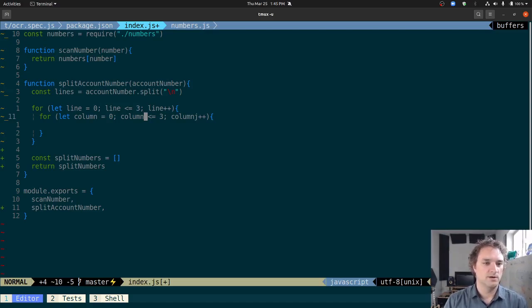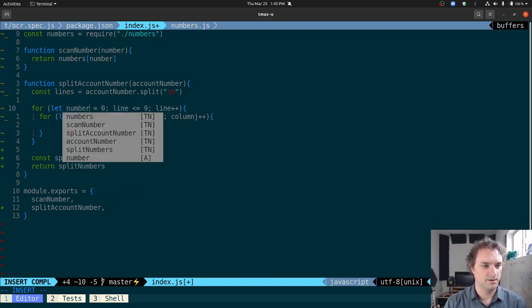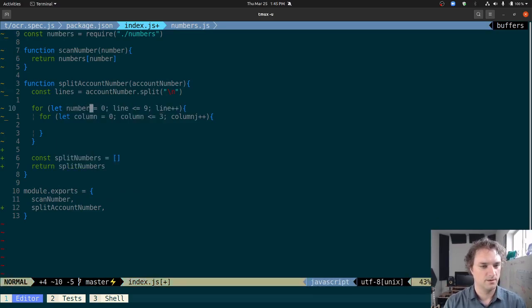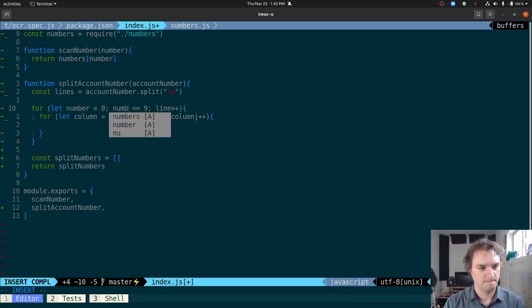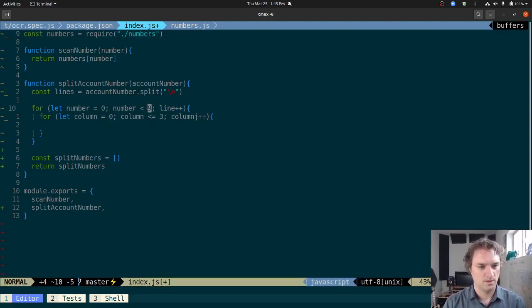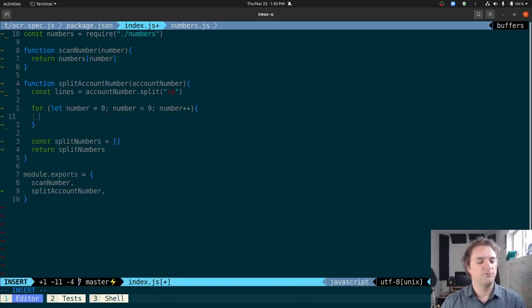So how about I do this per number. For each number, I'm going to shift off the first 3 characters of each line. Yeah, that sounds more right.